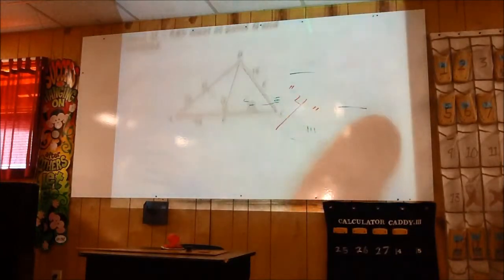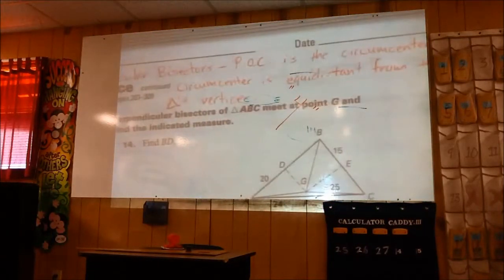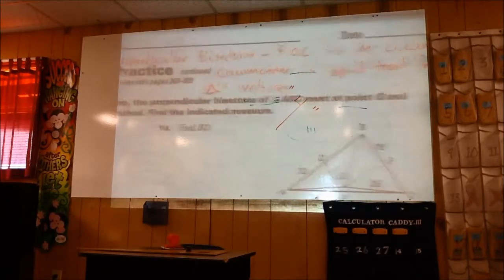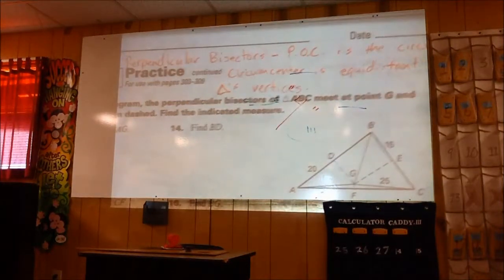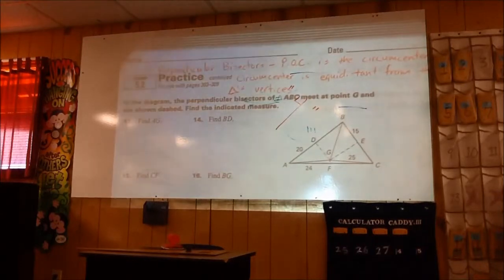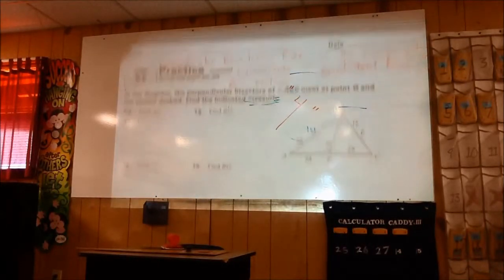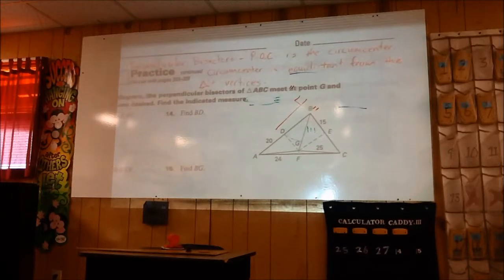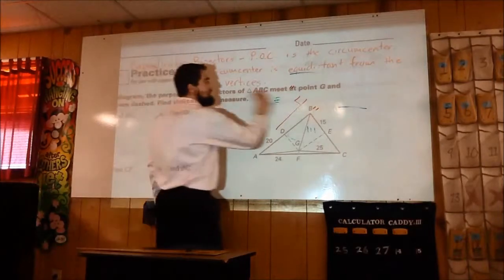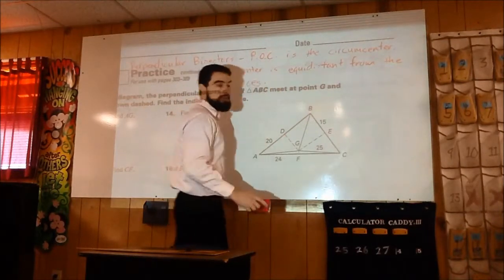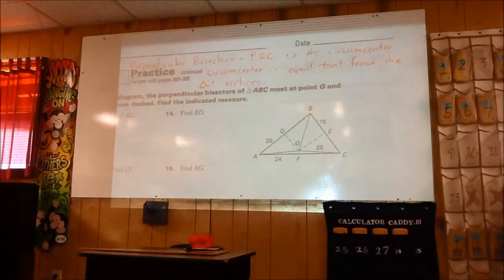On this next diagram, we're going to add some notes at the top. Again, this page in your workbook, page 89, deals only with the perpendicular bisectors. This is all about perpendicular bisectors, just like the other page we just got done with. The POC, which stands for point of concurrency, for the perpendicular bisectors is called the circumcenter.